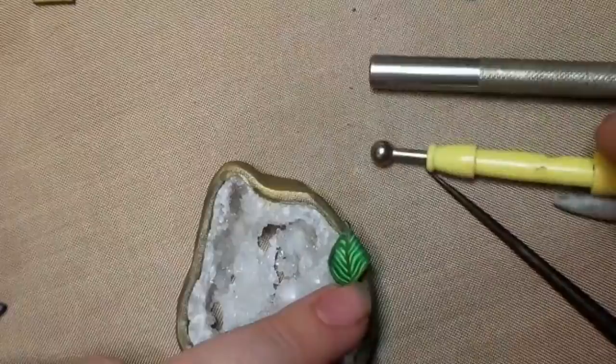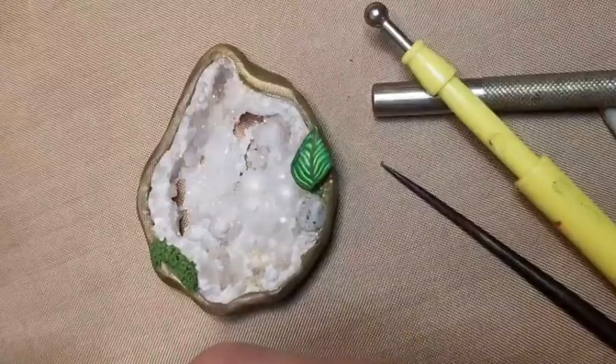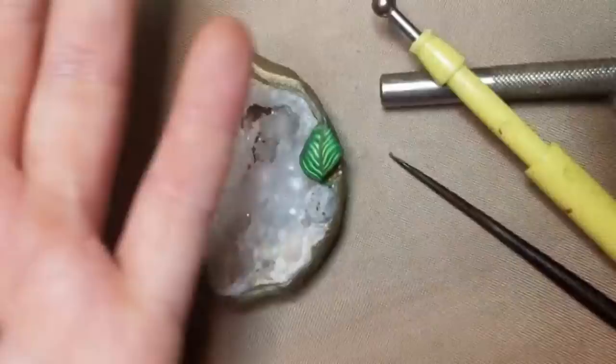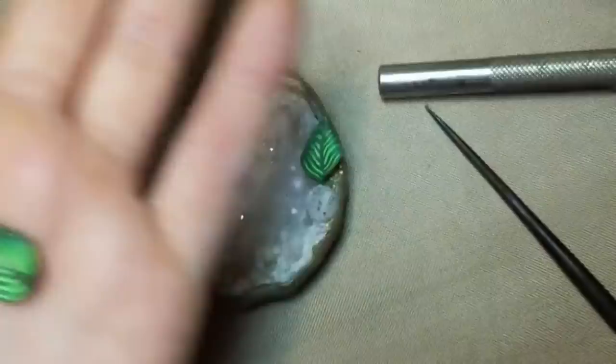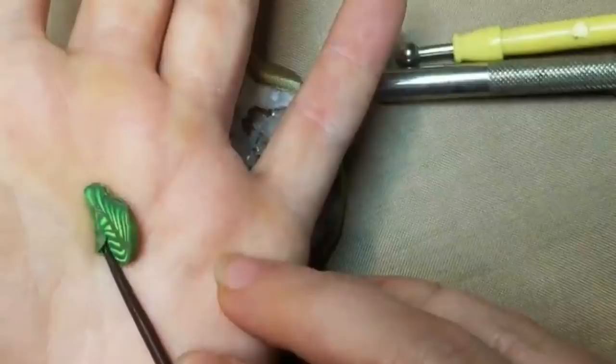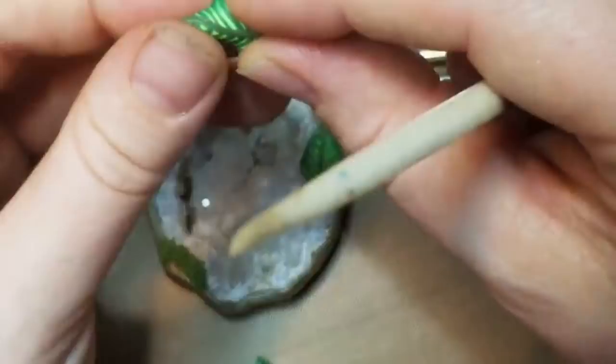Now, since this is intended to be worn as a pendant, I didn't want anything poking out too much that would snag on clothing or break off, because polymer clay glues together pretty easily, but I really didn't want to have to deal with that, especially if a client purchases it from me. I don't want them to ever have to worry about their piece breaking. That's no fun.